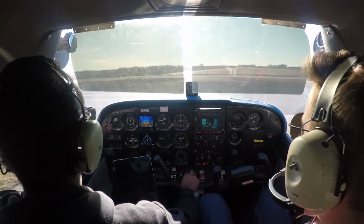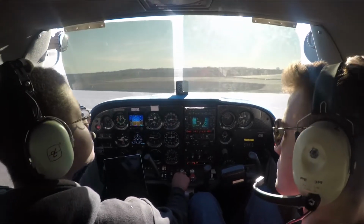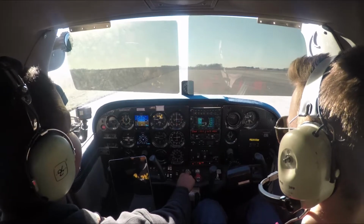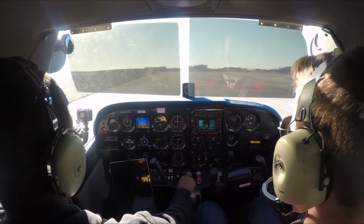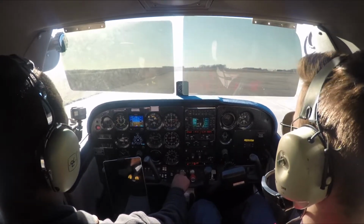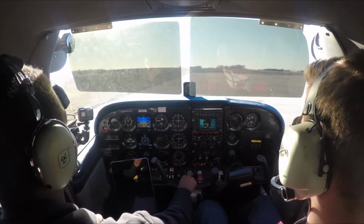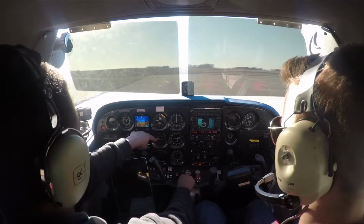That aircraft is up there. I'm going to try to figure out what we're going to do, because he's going to come this way. It's basically like driving but with your feet. So if you want to go right, you're going to push the right rudder, and if you want to go left, you're going to push the left pedal. The tops of the pedals are brakes, so if you feel me tapping the brakes, that's what they feel like. That's usually helpful in a turn because the only thing that turns is this nose wheel.